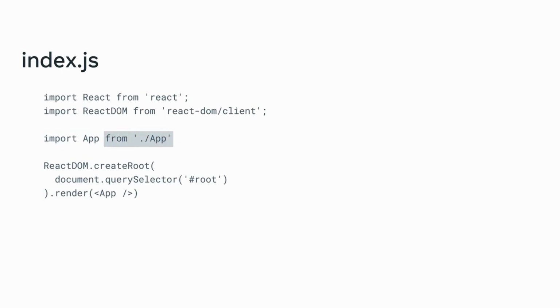Then you use the keyword from to specify the location of where the component is located. You need to use a file name sequence such as a ./ before the file name, but the file name extension is not required. Okay, so now you know about the syntax of the import and export statement. Let's explore how you can structure your component in React.